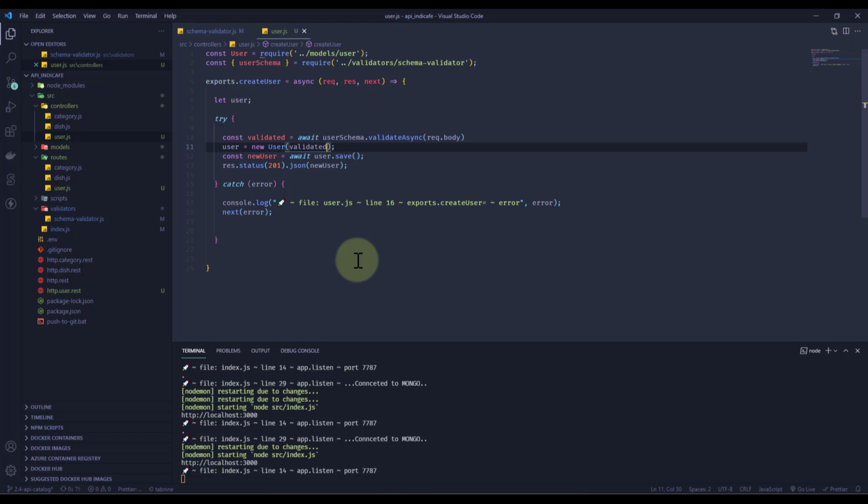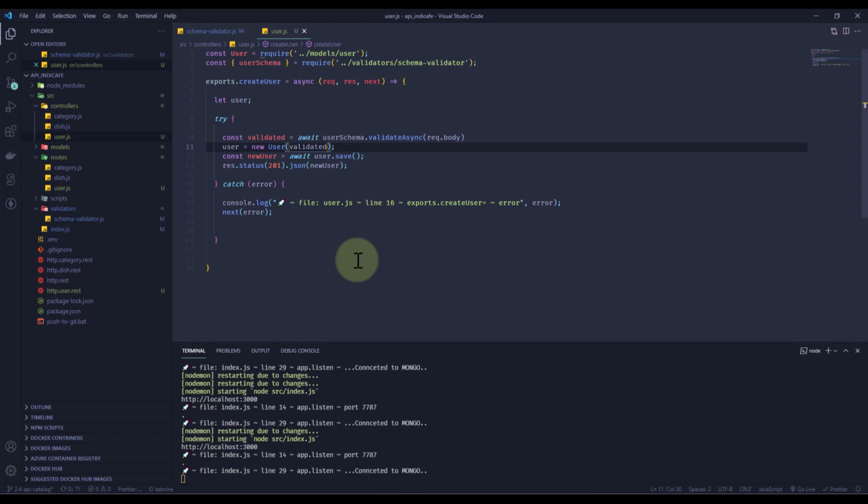Okay, and so this takes care of the validation aspect, and now we have to take care of the conflict where we send in a duplicate ID, right? So let's see how we can go about it.